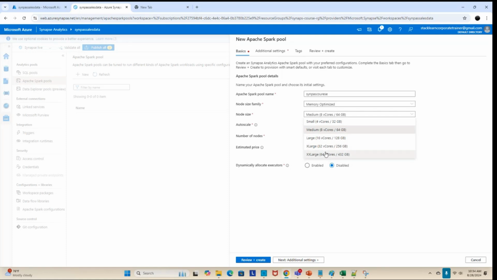These are again high performance clusters and cores. For example, if your application has millions of records and you need to run the data quickly, you could go with the extra large cores.